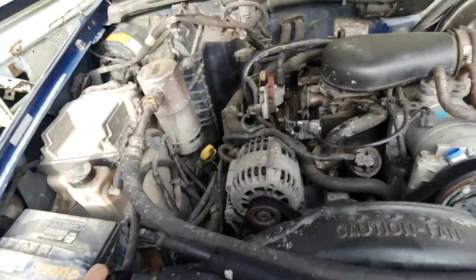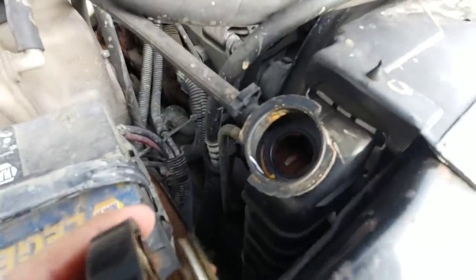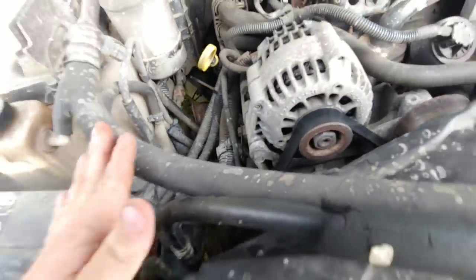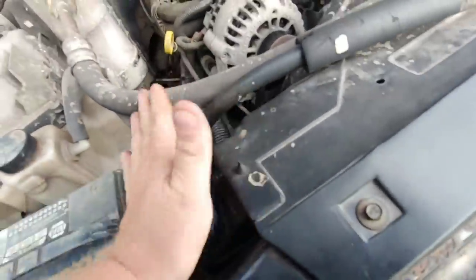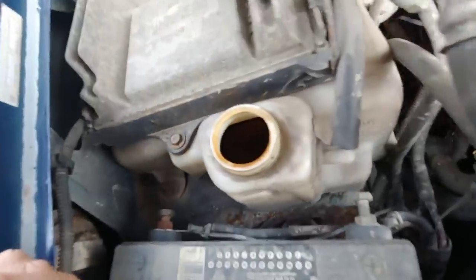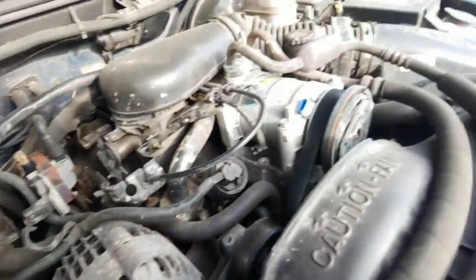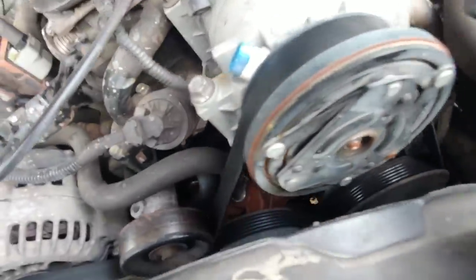Jeez. Oh my god. That seat's been forward a while. It's a Vortec. Oh man. There ain't no coolant in it. And it's brown. That's not good. It's not good at all. Come on. Back on there. What's this look like? Ugh. It looks like mud. Somebody changed the coil. AC compressor's new. Alternator doesn't look that old. Water pump's new.